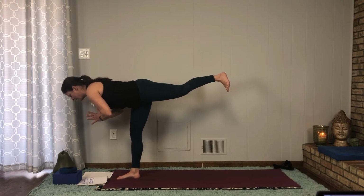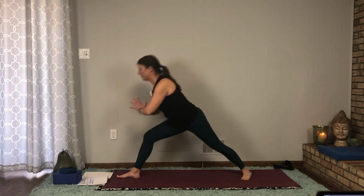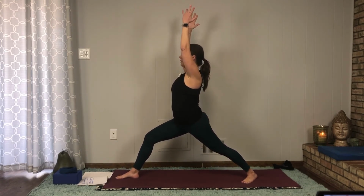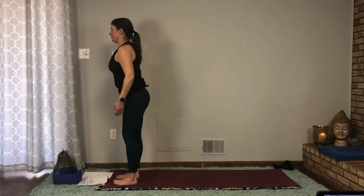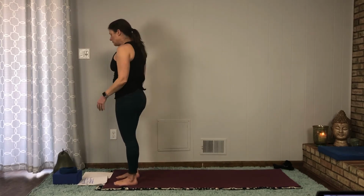We'll come in for our landing. So start to bend the right knee. Plant that left foot back on the mat. Arms sweep up. Straighten the right leg. Lower the arms. And then step the left foot forward, coming back to Tadasana.